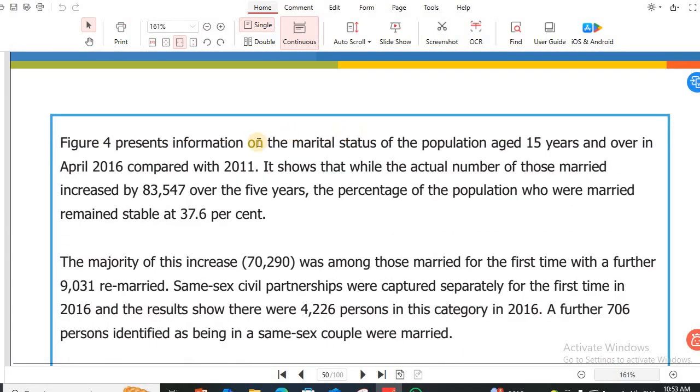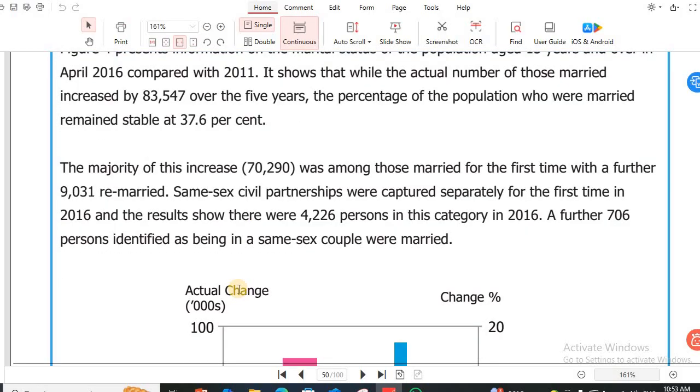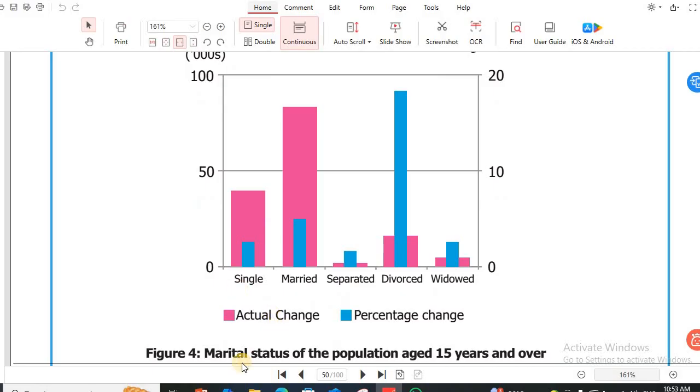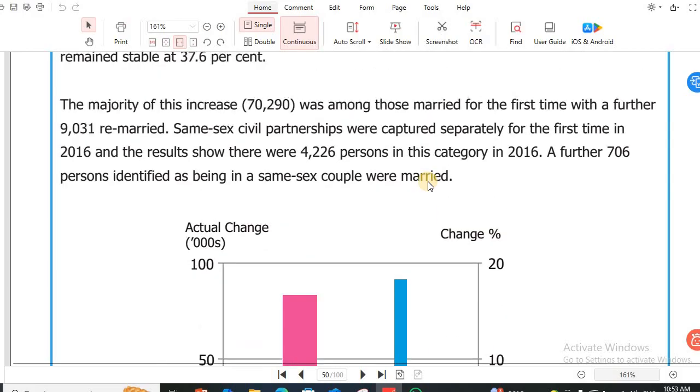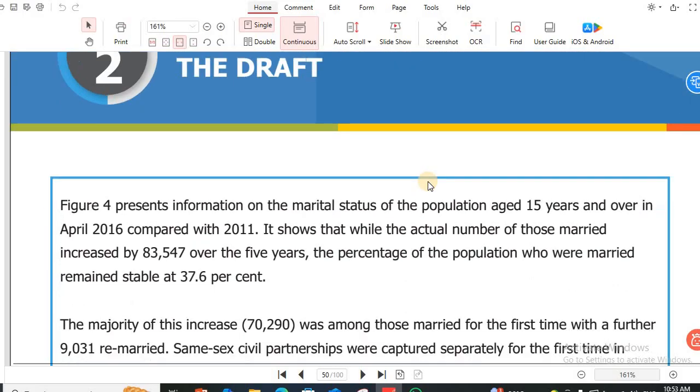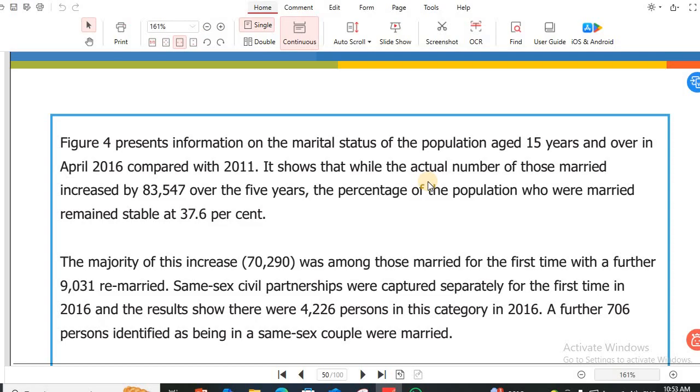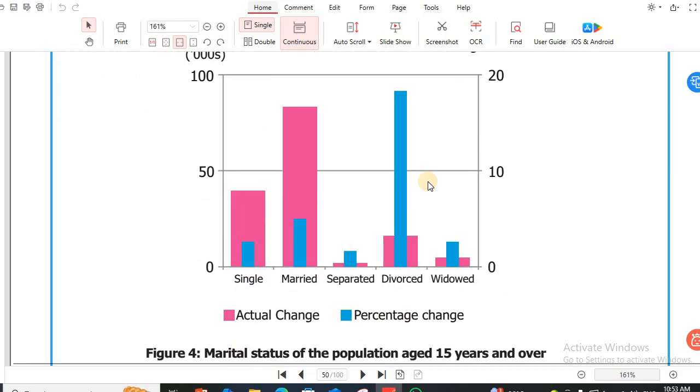This is another example. Figure 4 presents information. Look at the figure here, at the figure label and the title of the figure, and then the text from the data plotted here, whether on the horizontal axis or the vertical axis. Very important. You need to read this so that you can see how you can use tables, figures, and graphs to support your topic.